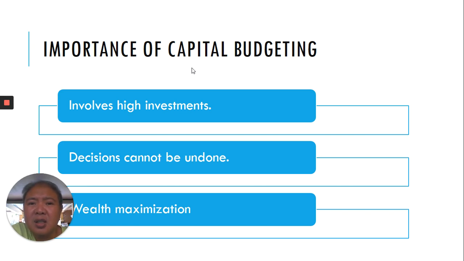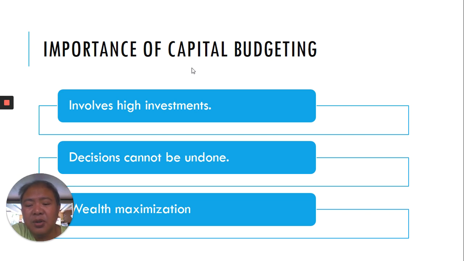Number two, when you make the decision to, say for example, purchase a building or a machine, that decision cannot be undone. Okay? Especially if you would like to construct your own building rather than purchasing it. If that decision has already been made, then you have already reached a contract with your suppliers and contractors, and they've already started. That decision cannot be undone. It will now have to go through legal cases. So it's important that the company first thinks about it thoroughly, because if the contractors pursue legal cases, certainly you will be made liable to pay for the damages because they've already mobilized their people. So the decisions really cannot be undone easily.